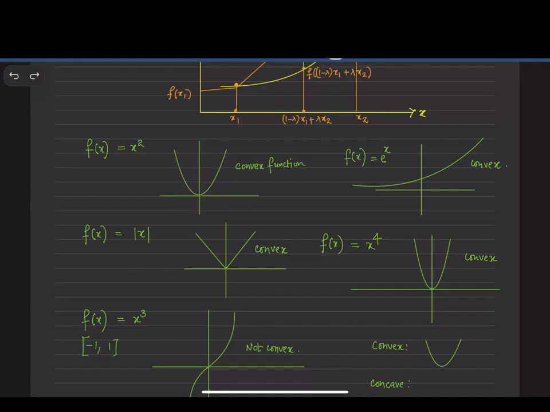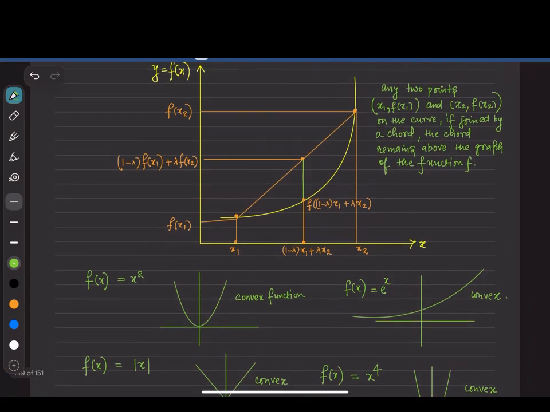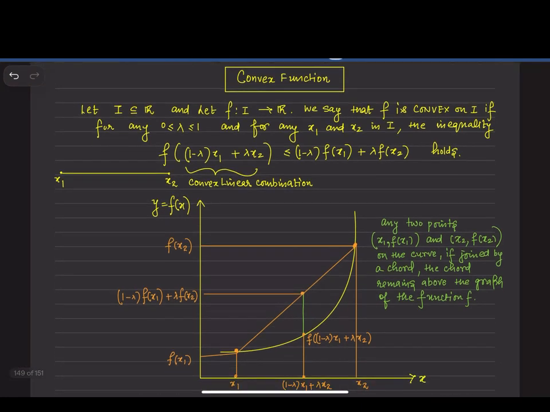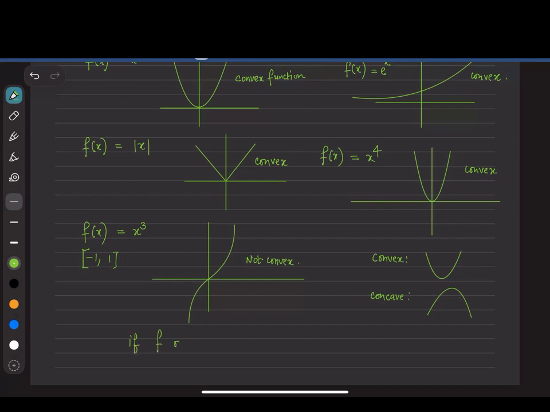So what is the definition? So concave में more or less क्या shape आता है? This. This is the shape of concave. So in this definition, if you reverse the sign of inequality, the function becomes concave. What we can say is that if f on I is convex, this implies minus of f on I is concave.